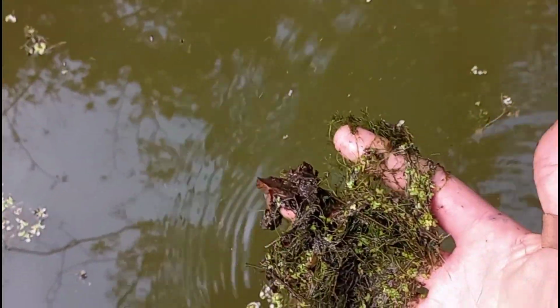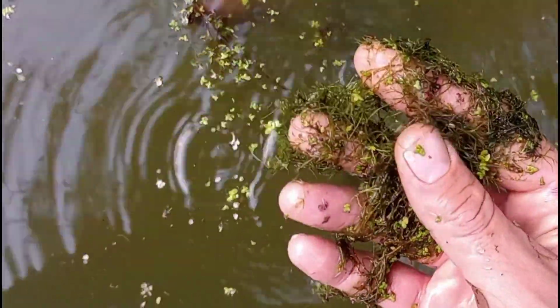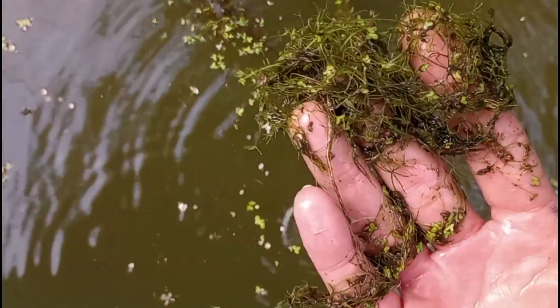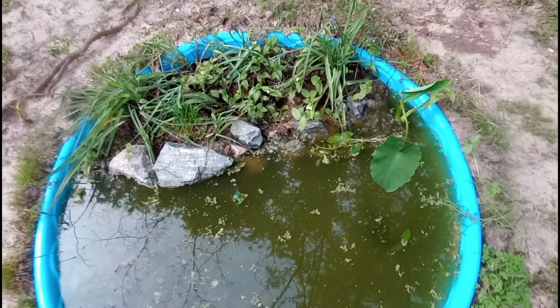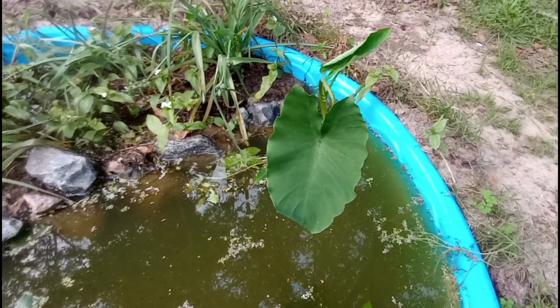All right, and now we are adding some Nutella macroalgae. It is mixed with a bit of bacteria, duckweed, and probably some bladderwort. Nutella will do a great job. It acts like a filter. It'll pull a lot of the small particles out of the water column, and the bacteria that it comes with will help to accelerate the cycle of the pond.